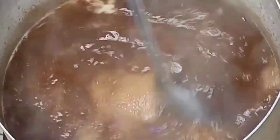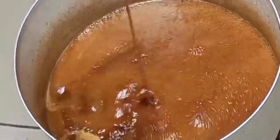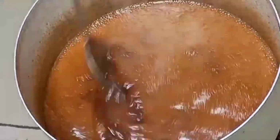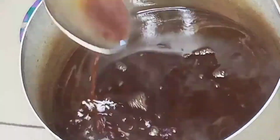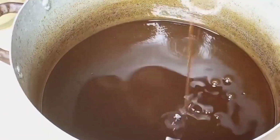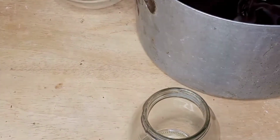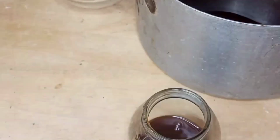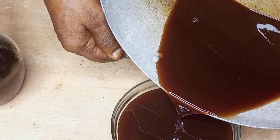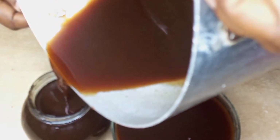Take to the stove top and begin to cook. Cook until the water dries from it completely. As you can see, the date syrup has started forming, so we'll continue to cook until it is completely formed. Also stay at interval to ensure it doesn't get burnt beneath. After cooking for some time, you can see that our date syrup is nicely formed. And now that the date syrup is ready, remove from the stove top and allow to cool down completely. Once completely cool, transfer into a collecting container. And that is it. A thick, caramel-like syrup, perfect for sweetening tea, coffee, pancake, or dessert.